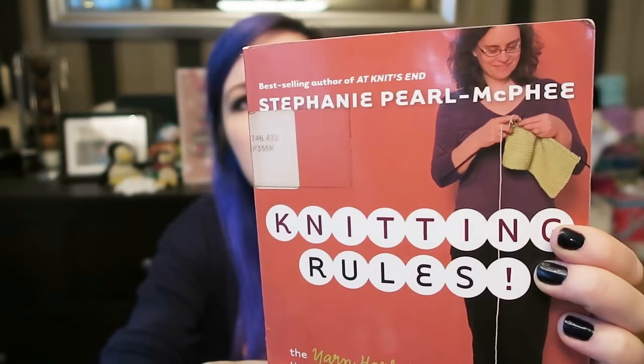Another thing my friend Virginia has lent to me to read while I'm away for Christmas is this book — Knitting Rules by Stephanie Pearl-McPhee. Apparently it's an amazing book for people into knitting and it tells you about the things you need to know. I'm excited to read it — I'm going to read it on the plane, in bed, and when I go places. I've tried reading while crocheting before but that isn't possible because I actually have to look at my crochet while I crochet.